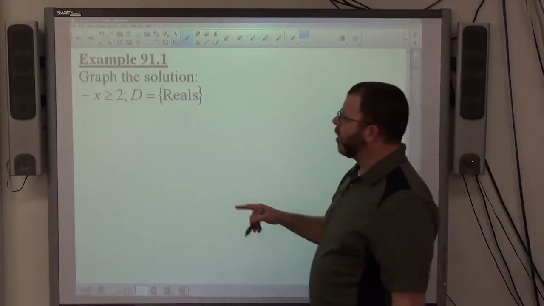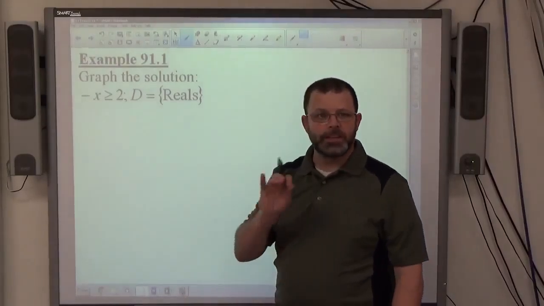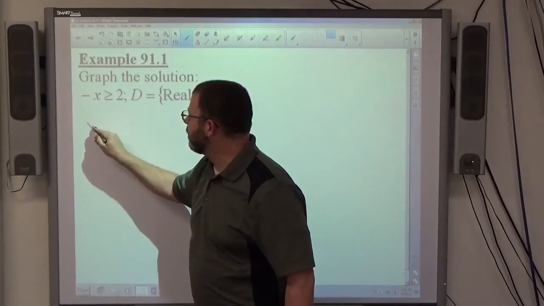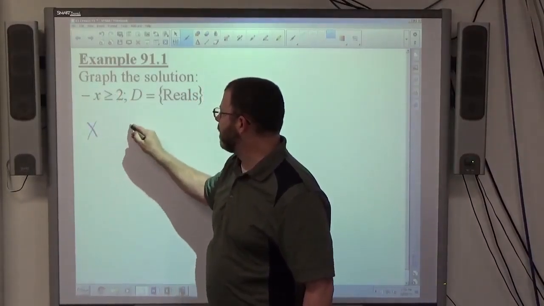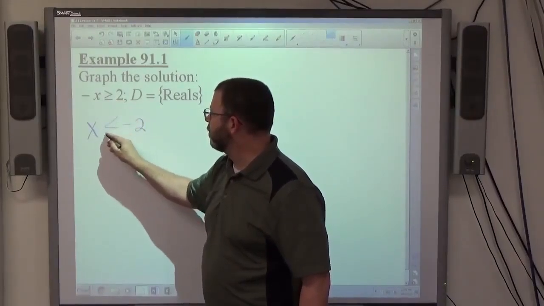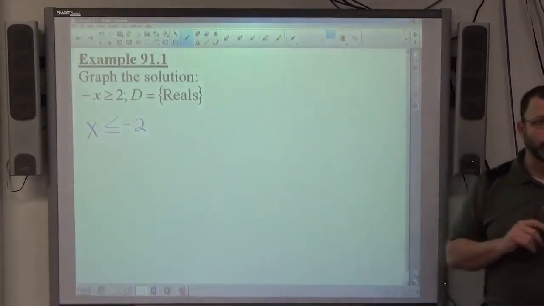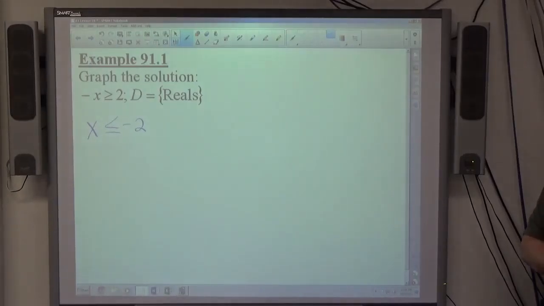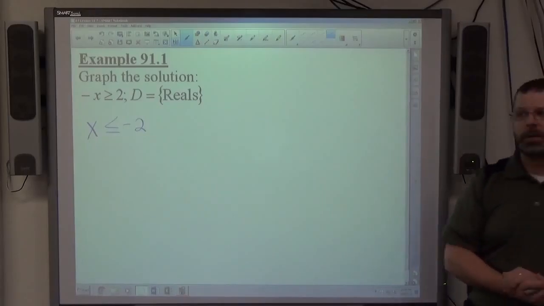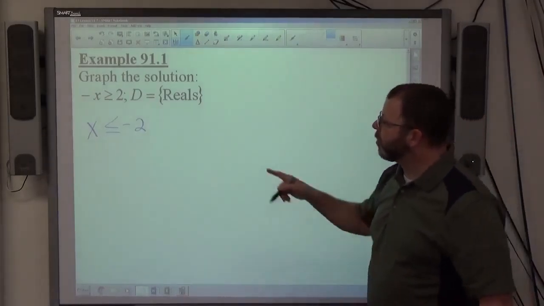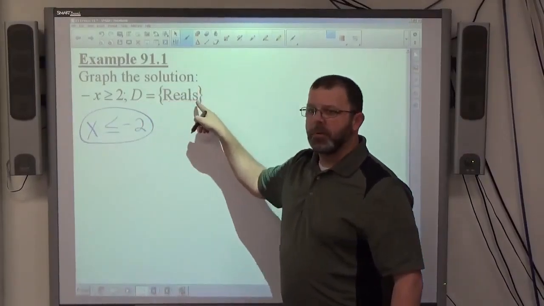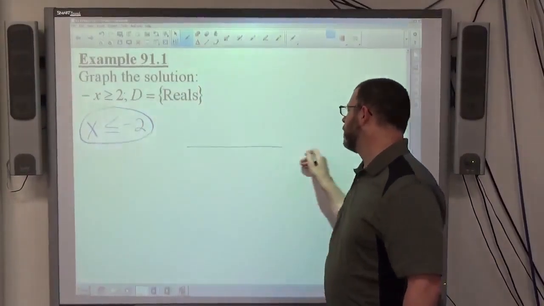So, if we look at example 1, graph the solution. To solve an inequality, we want to get x by itself with no sign or number in front of it. So the fact there's a minus in front of this x means I have to make that a positive x. To change this sign, I have to change that sign. And if I'm changing signs in an inequality, the direction switches. Equals stays equals. So that's what solving an inequality means: x all by itself, inequality symbol followed by number. And then I'm supposed to graph this solution on the set of real numbers. I'm always graphing on the real number line, right?